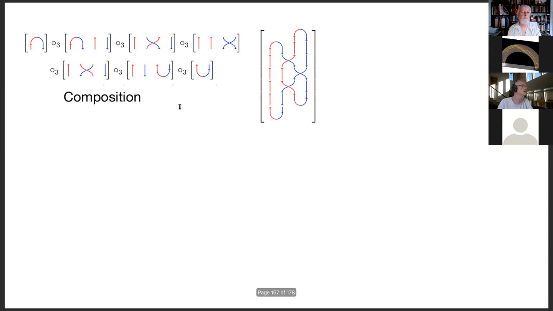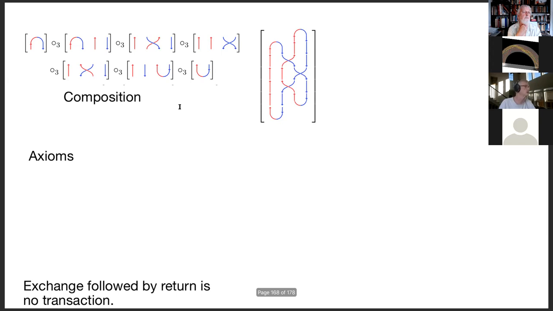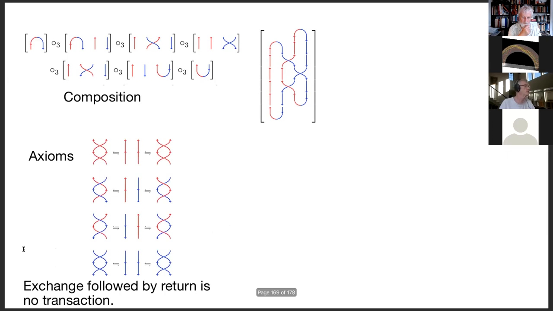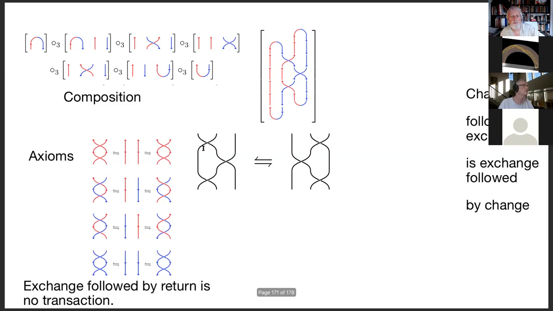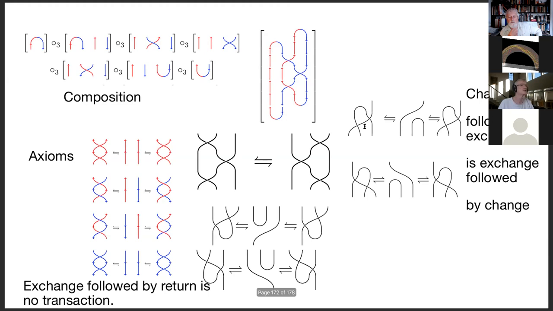The way you compose triple arrows is you stack them one on top of each other. This triple composition is the same triple composition of a truffle oil. Then you could find another multi-category with similar properties — for example, the category of matrices — and Yang-Baxter objects correspond to exchangers. The axioms are that doing followed by undoing is the same as not doing — that's the type two Reidemeister move — and change followed by exchange is the same as exchange followed by change.